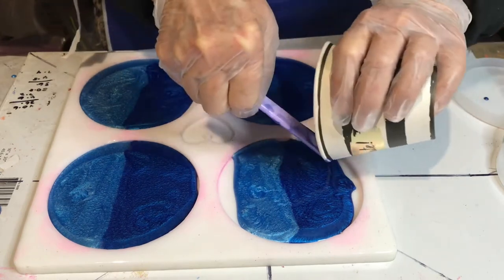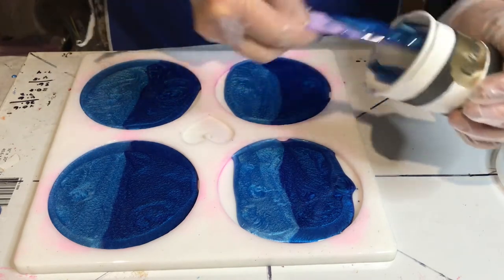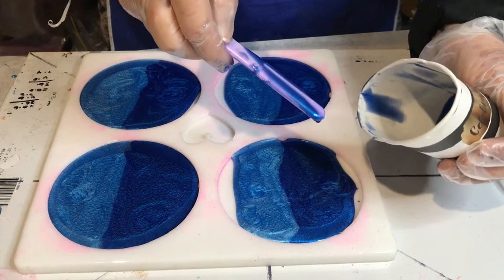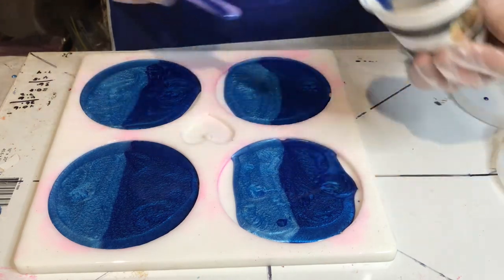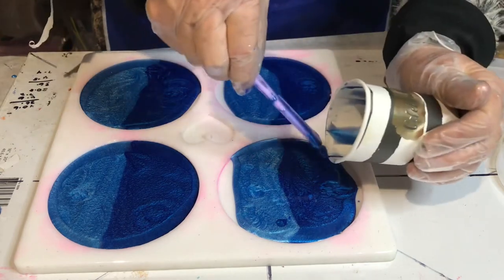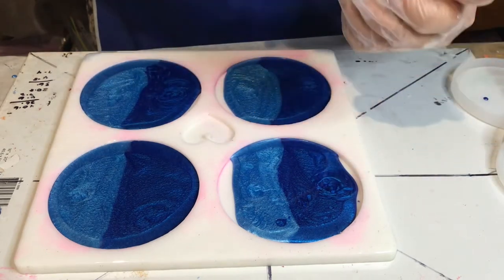These should level out so that they're just covering the bottom of the mold. If it doesn't quite level out, I'll just warm up the resin a little bit so it flows a little bit easier. That one looks pretty good. That one's done. This is the first one I did, I wasn't sure how much to put in, so I'm a little bit light on this one.